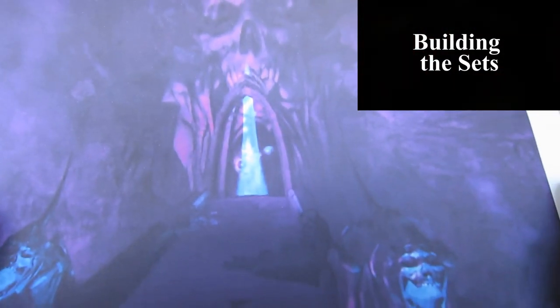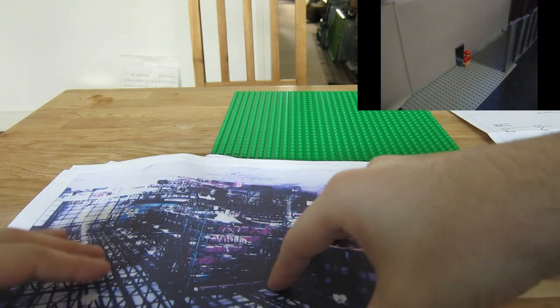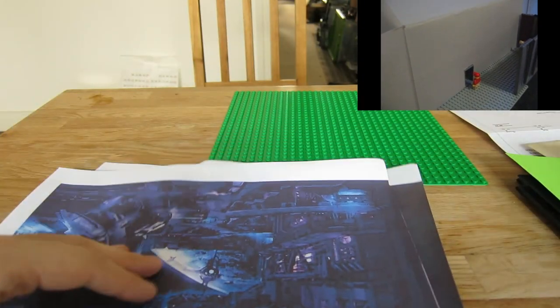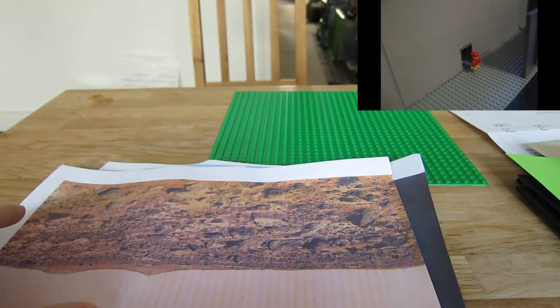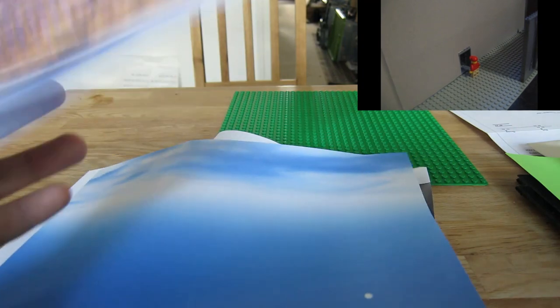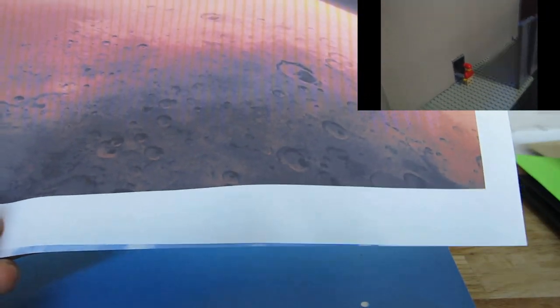Picture of hell, this would be one of the final battle backgrounds. Picture of hangars. Another picture of hangar. Mars. Misprints again.